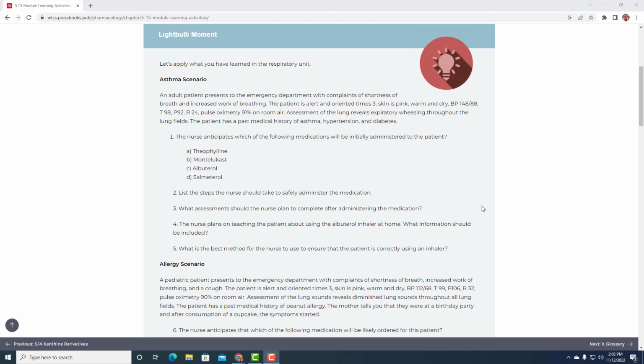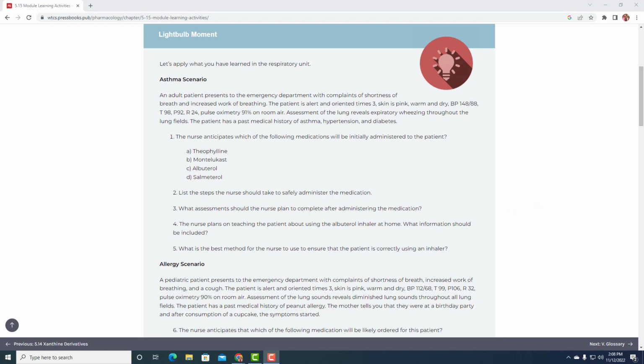So A is theophylline. Theophylline is meant to treat that kind of chest tightness that you're going to have with asthma or chronic bronchitis, emphysema, some other diseases. But really that chest tightness, shortness of breath, and wheezing, that's the issue. But this is a chronic medication. This is not for someone that is having shortness of breath right now.